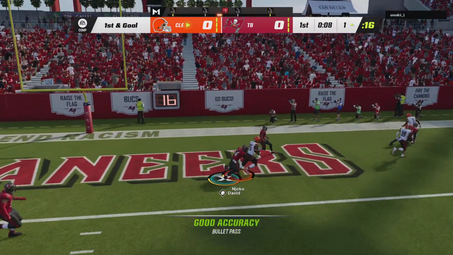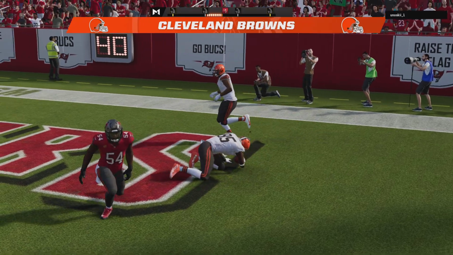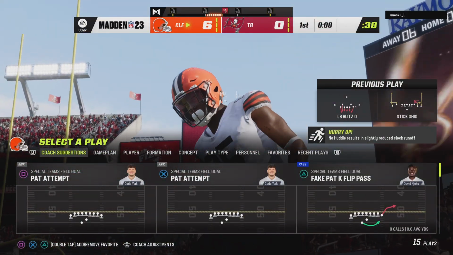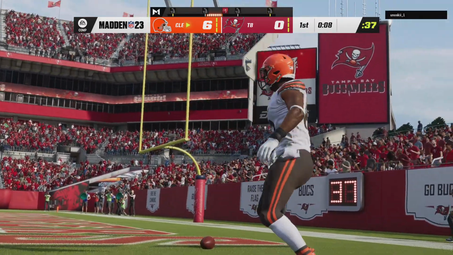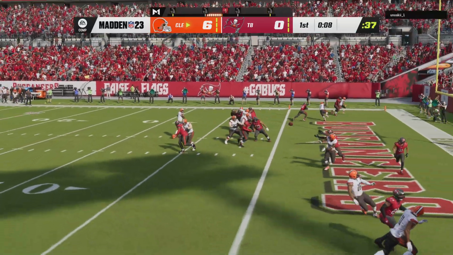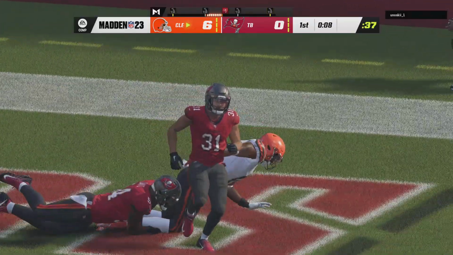Here's Watson. Njoku pulls this one in. He's got it for a Cleveland touchdown. A 1-yard touchdown pass. And the Browns are on the board first here on the road in Tampa. Quite the drive there to get things started. They took up the bulk of the first quarter, and they end up in the end zone.